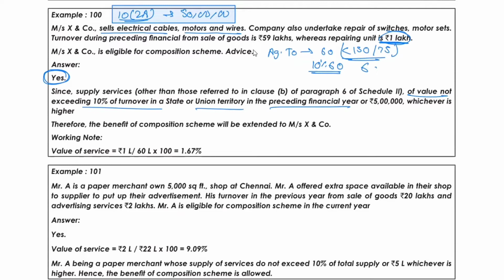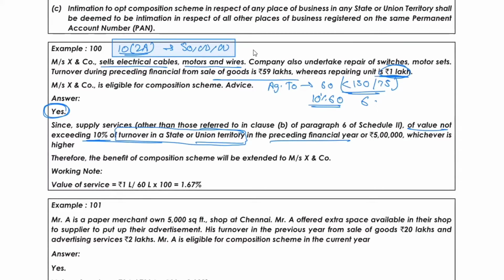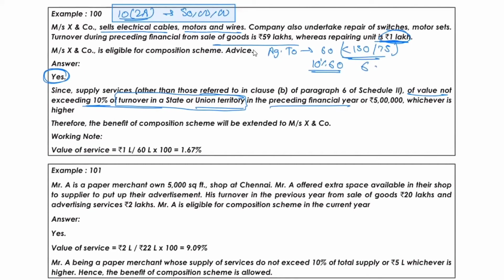In books, in some places, while determining this 10%, the turnover in a state or union territory is given. I'm not saying it is wrong, but whenever you try to solve a problem, if things are not given state-wise, how can you calculate turnover in a state? In this case, can you calculate the turnover in a state? It is not mentioned anywhere. So where states are not mentioned, it is assumed to be the same. We have already had a very detailed discussion. In practice also, we never see turnover in a state.